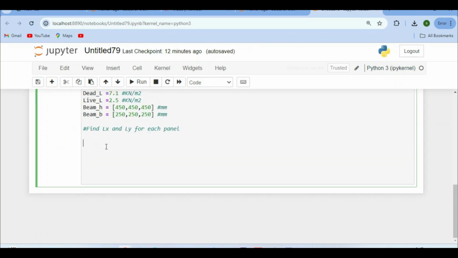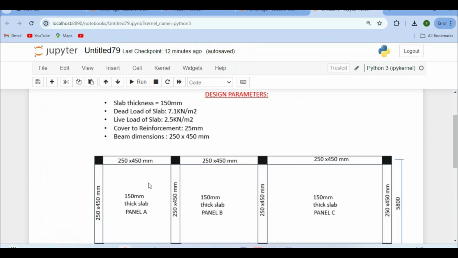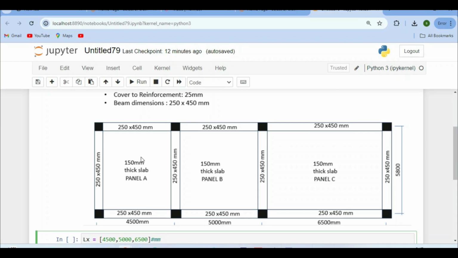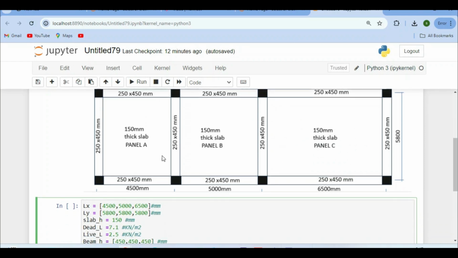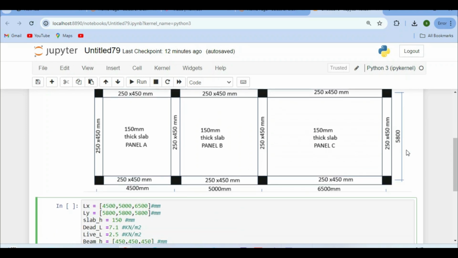Now to do this, we are going to use what we call a loop. A loop is basically going through a series of functions or items and then doing a calculation or returning some values. So we are going through this panel, return the long span and then the short span. Looking at panel A, we know the long span is 5,800 and then the short span is 4,500.